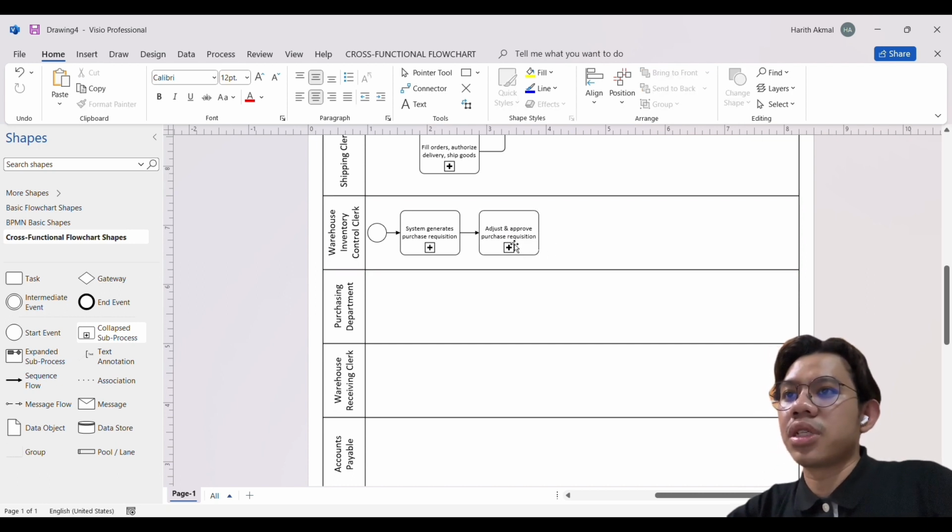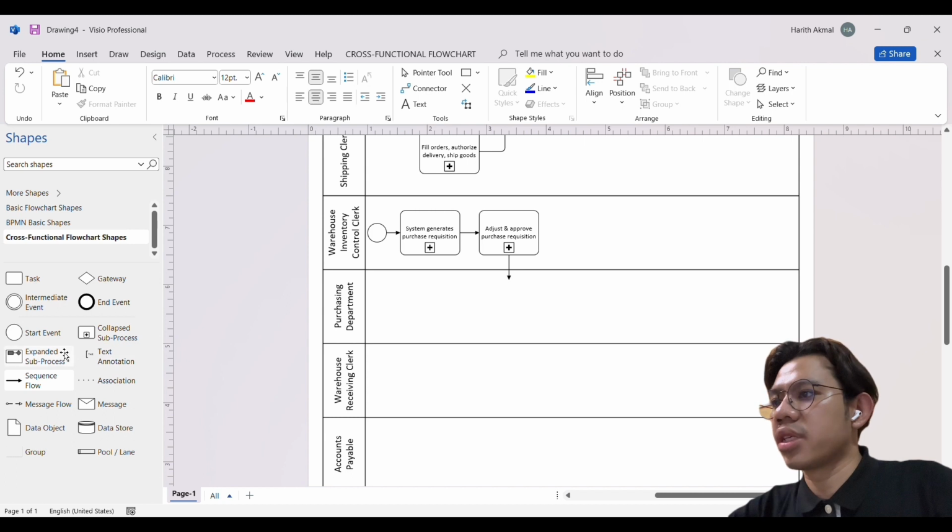So from this process, we need to put the sequence flow down to the purchasing department. This arrow is a flow of the process.